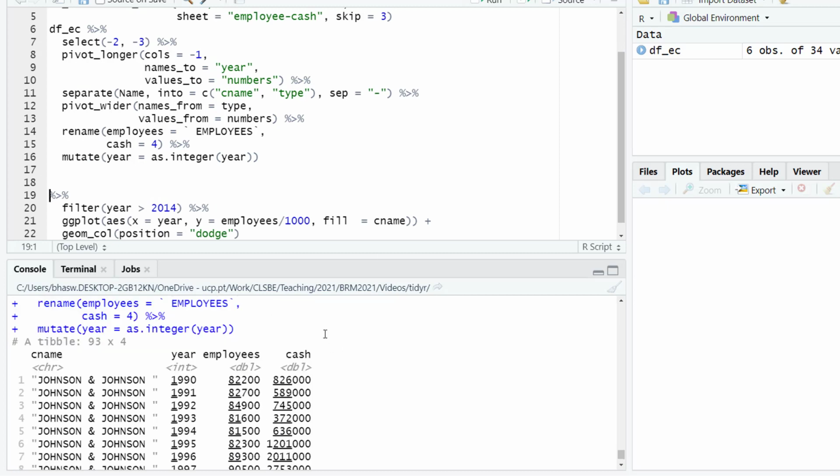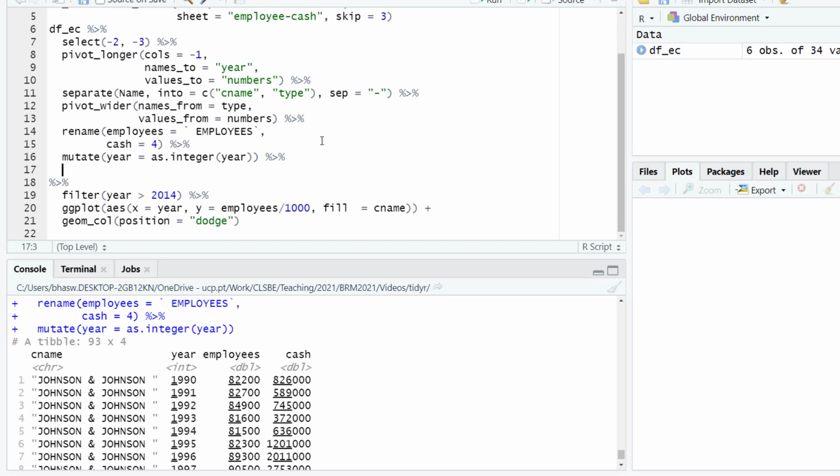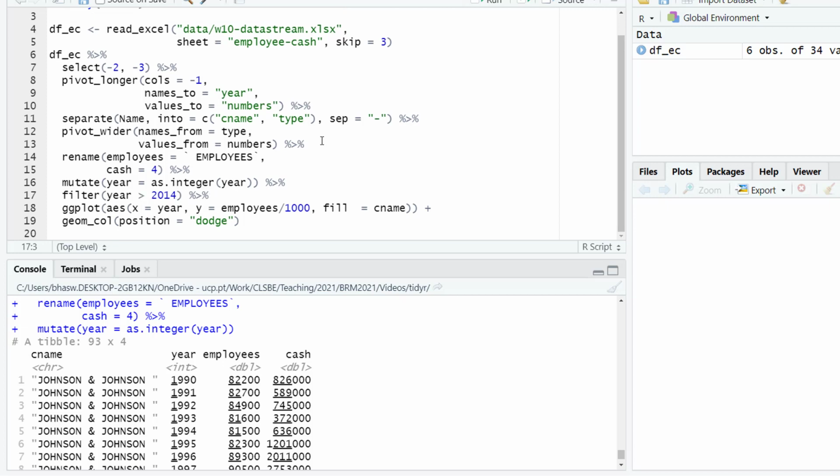Now you can do whatever you want. For this example, I'm going to plot a bar plot. I'm only considering data greater than 2014, so it's just an example. It's up to you what you want to plot, but the main goal was to clean the data up to this point.